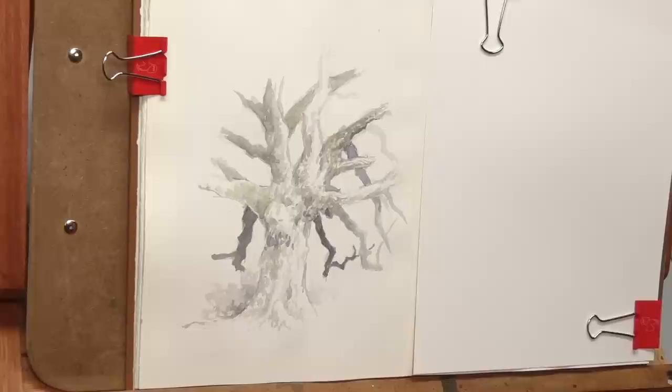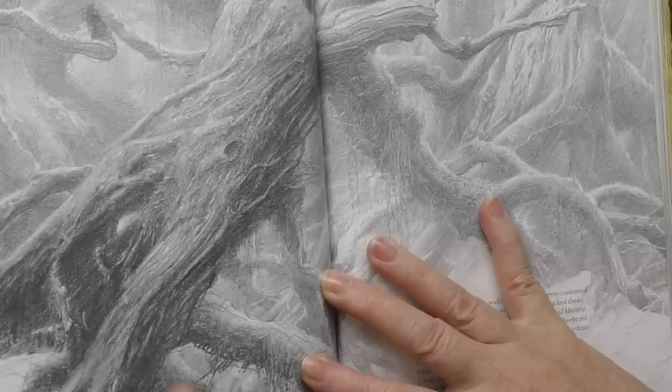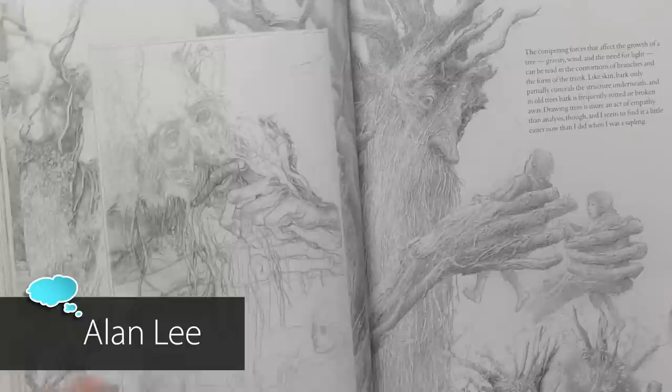If I could do anything in this video, it's just to urge you to start looking. Let your eyes go to those unique trees, the ones with really cool looking bark and limbs, the ones that catch the light in fantastic ways, the ones that inspire the faces in fantasy, or the dark moods, or the happy, peaceful moods.